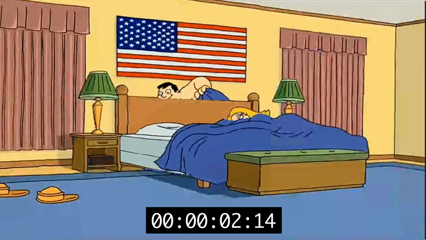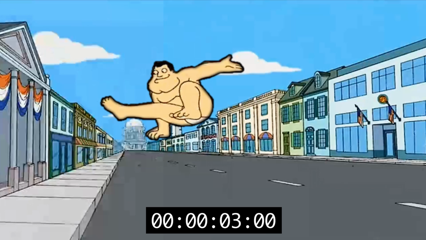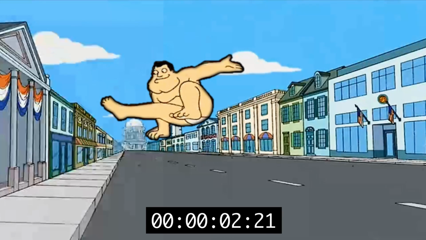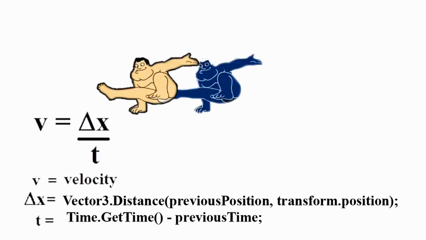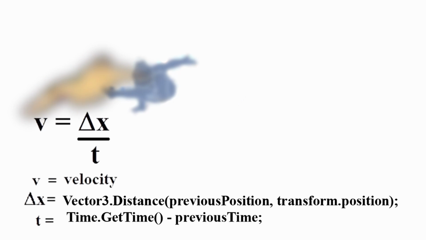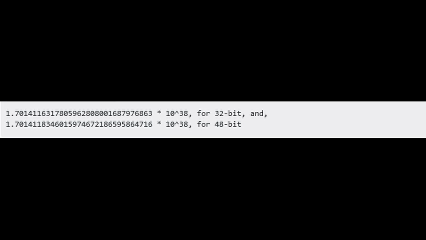And in one frame, we move 5 feet or so, if we do it right. When the game tries to grab time, it's rounded down to 0, because it's a 1 frame difference. The game encounters a division by 0 error, and somehow, for whatever reason, I don't know, instead of crashing, the momentum gets set to max float. So we're moving at the maximum number representation possible for our momentum.